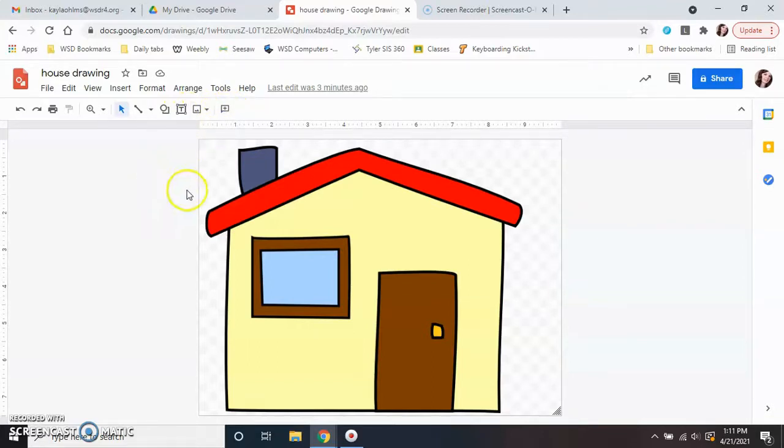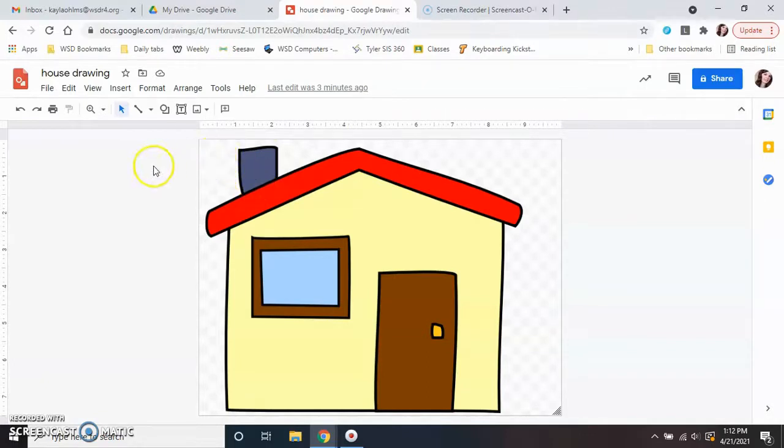So we're going to start by picking one thing on our drawing that we want to trace all of. And what that means is that it all has to be the same color. So for example, there is no reason to trace the entire outside of this entire house. What color would you make that if you traced the entire house? We don't want to trace entire shapes because we have a blue roof or a red roof, a blue chimney, a light blue window, brown window. We're not tracing everything together. We're picking one thing that we're going to trace. I'm going to pick the first thing that I see on top, which is this blue chimney. So that's what I'm going to trace.